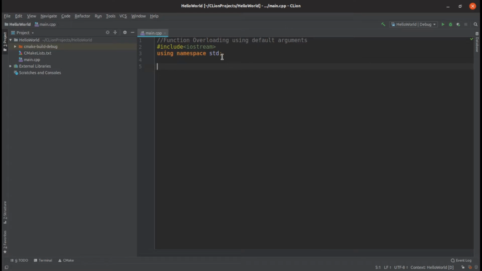So let us create a class using the keyword class, and we will create a class student, and in this class student we will write 3 sections. It is not necessary that you write all 3 sections.